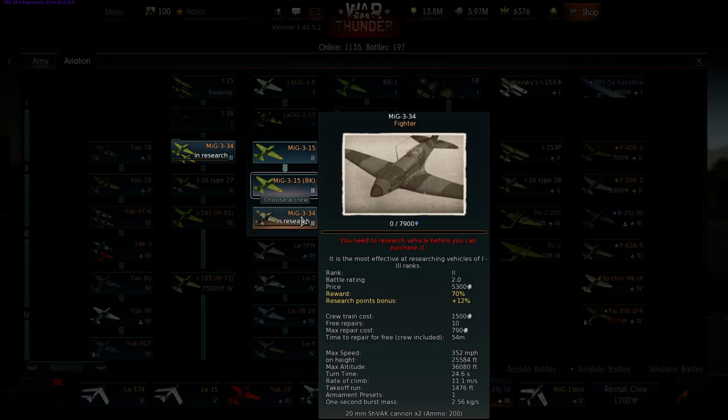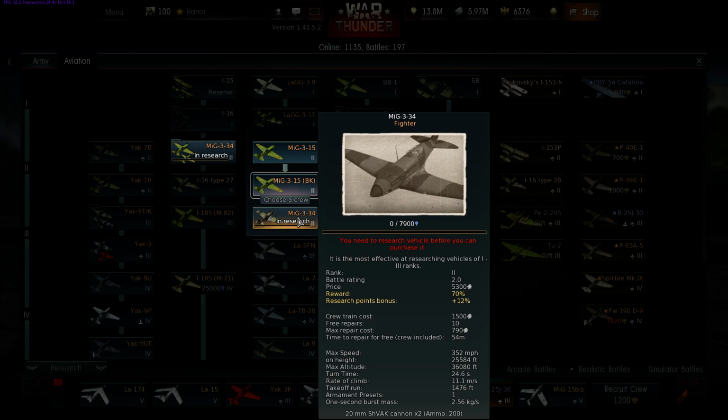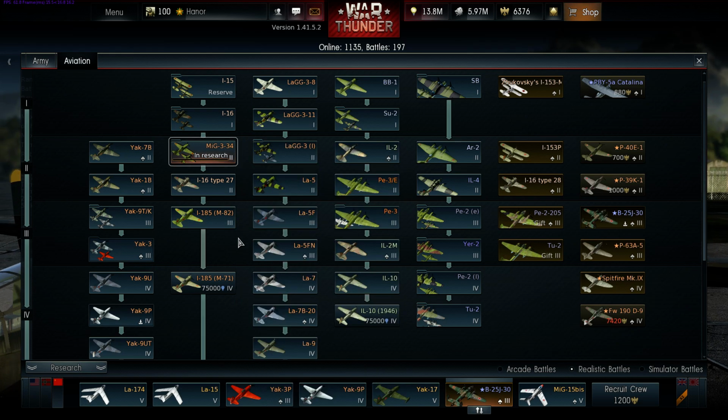Turn time 20.7, 24.6. Like I said, that still might be the same. Thinner air, it's harder to turn. 11.1 meters a second climb, 11 meters a second, so this one probably definitely climbs better. You know, it's hard to really say without actually testing them.